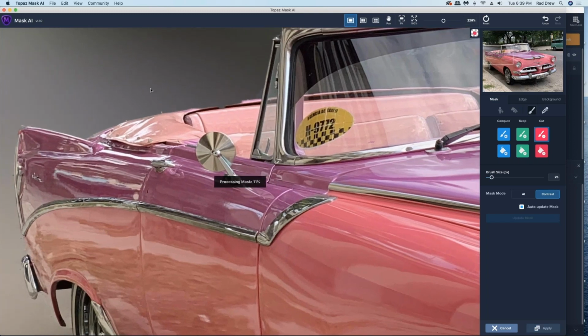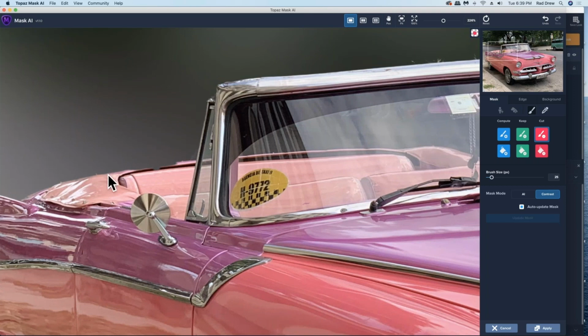I'm just going to continue around the image, and I'm in the cut mode, and I'm just cleaning up these little edges. Now here, I notice along the back, here's an area where it missed some of the car. So I'm going to use my green brush and just come in and tap along that area and see how it's filled that in. And that's pretty good.